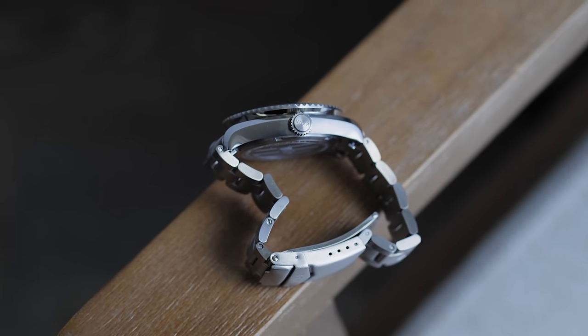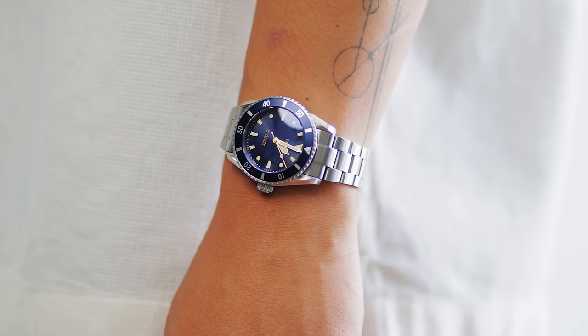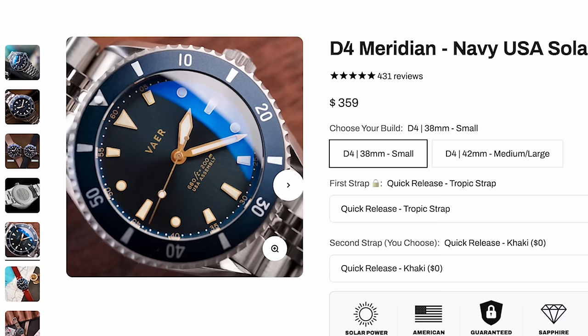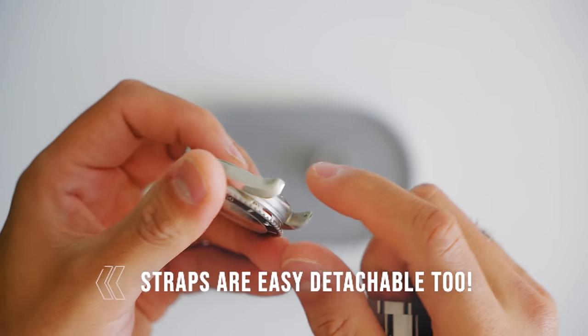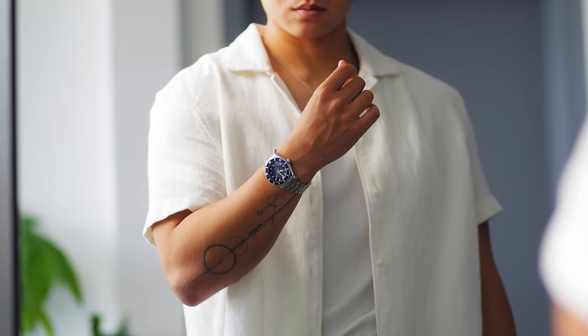They're water resistant up to 100 meters, so you can take them swimming, even diving. All of their watches have a timeless aesthetic that can complement any outfit — sleek, minimalistic dials, and interchangeable straps. I have the stainless steel bracelet and the rubber strap, and you get two straps for every single watch you get — that's one of their commitments to the brand. Even the hardcore watch enthusiasts recommend this brand. So if you want to upgrade your style and not have to baby around a watch, you have to check out this brand.